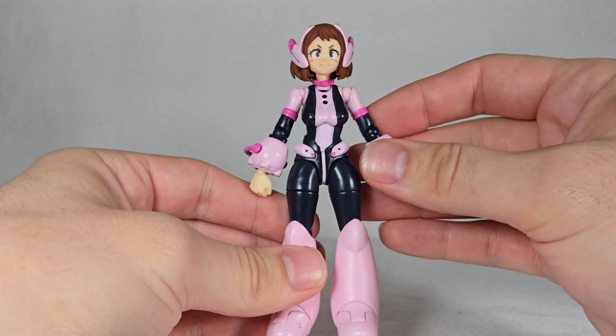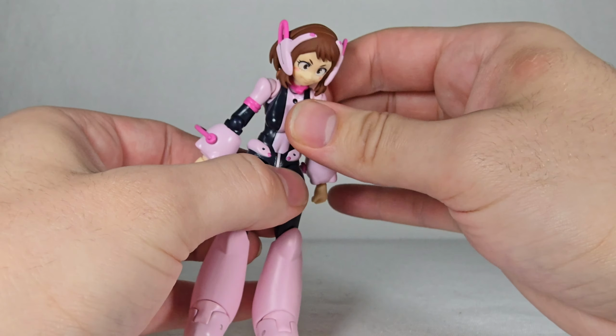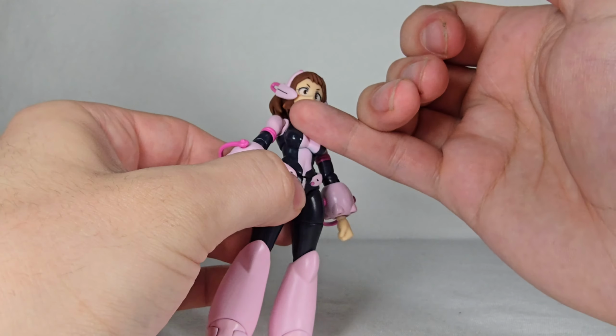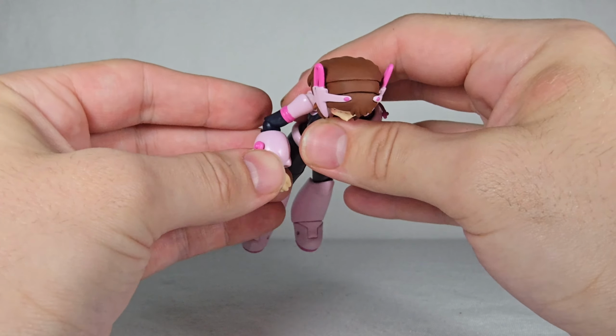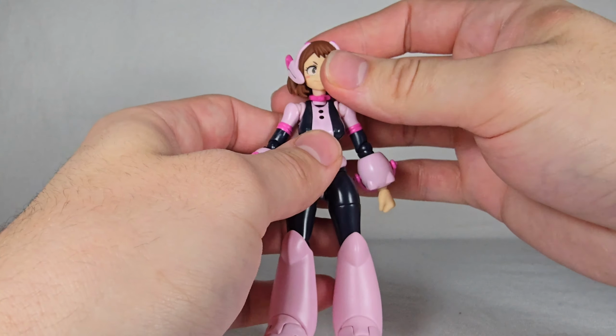Some of the joints do feel a little bit looser than I would expect for Amazing Yamaguchi, like the torso movement right here, a little bit loose, the leg movement right there, a little bit loose. You can see it doesn't take much to move the joints. Not my favorite. You guys know I always prefer tighter joints over looser joints, and that's not very good elbow posability right there. Okay, but she looks really good.